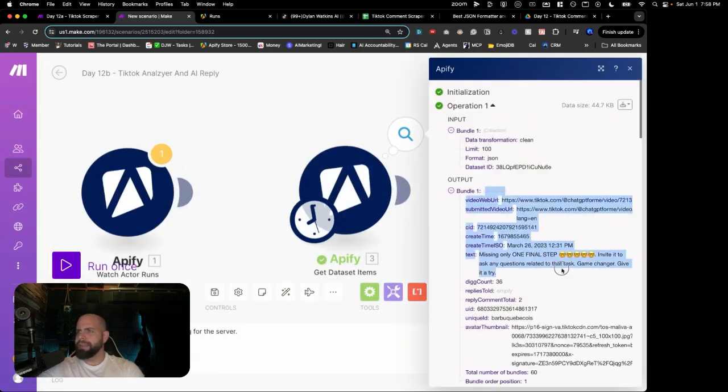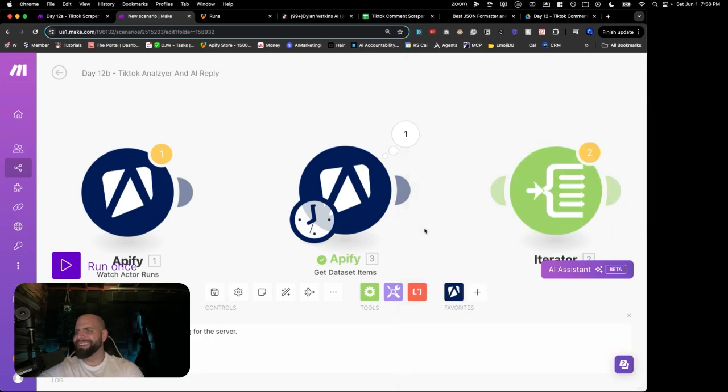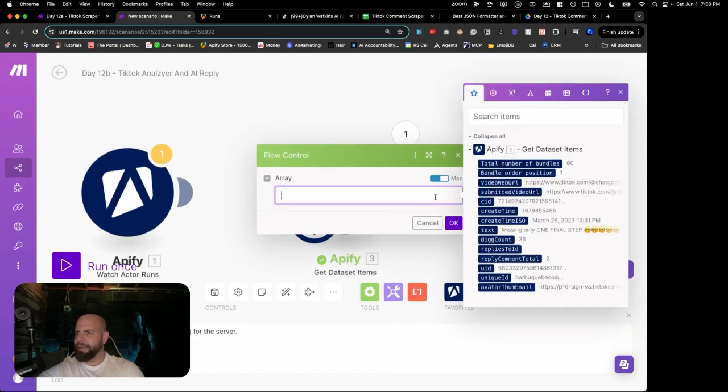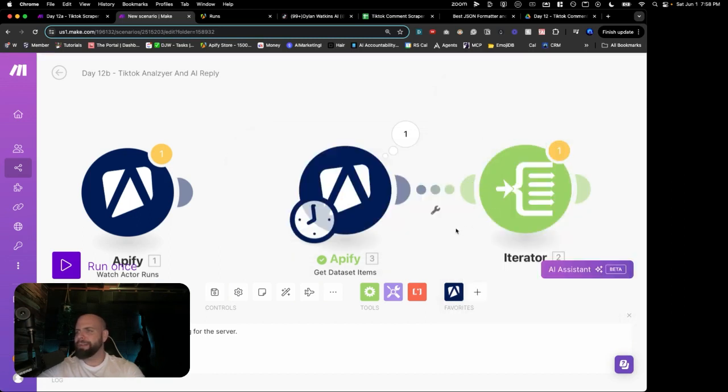So now that we've got the output bundles, you can see this comment right here with a little nerdy emoji going on over here. And we're going to connect it. Once we have this connected, we can now have access to the text. Now we could put in more information inside of here, like comment replies and all that other stuff, but let's just do text right now. If we wanted the user ID, we could, but just for respecting anonymity, we won't use that. We click OK.